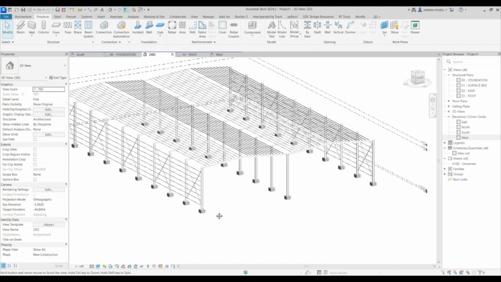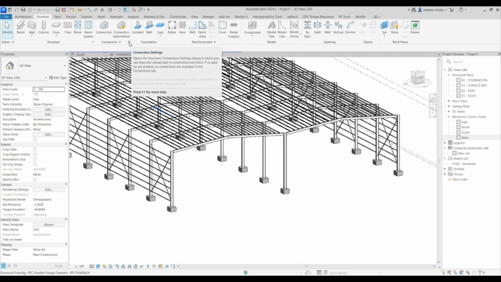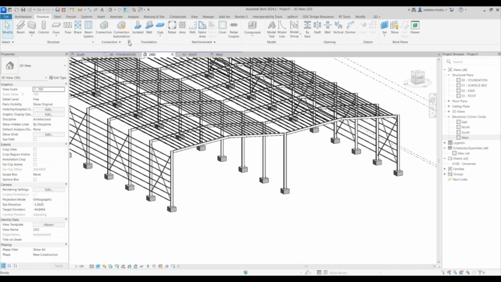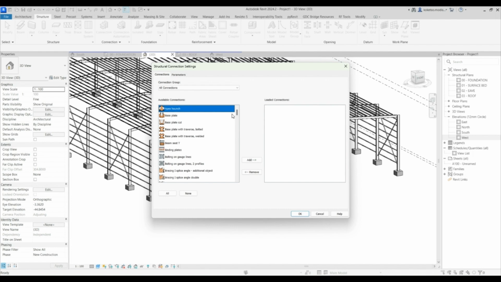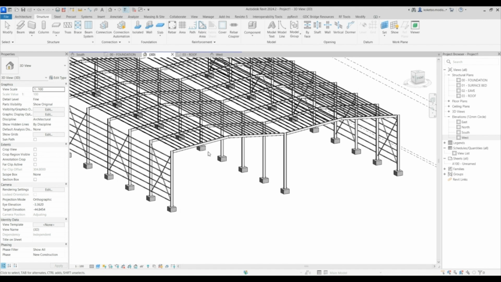So for the connections, we're going to start with our base plates. For the base plates, let's just load our connections in. So I'm going to press under connection, press this arrow symbol, and load in my connections. I'm going to select one, shift, select the last one, add them in, and say okay. Now for our base plates, I'm going to use Dynamo Player. So I'm going to go with connection automation. By the way, I'm using Revit 2024.